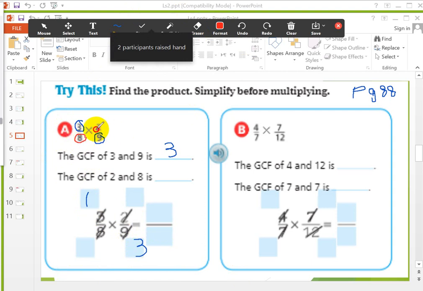Now, what is the greatest common factor between the denominator here, 8, and 2? Arwa, where are you? What is the greatest common factor between 8 and 2, or 2 and 8? Lina, what is the greatest common factor between 2 and 8? As the girls said, it will be 2. Thank you all. So both numbers are able to divide by 2. Let's divide. 8 divided by 2 equals 4. And 2 divided by 2 equals, sorry, 1.